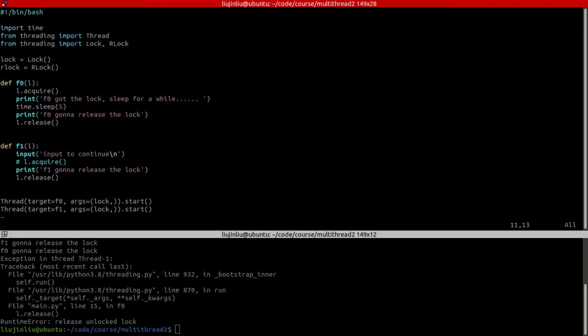So if you acquire this lock here, you must remember to release it.